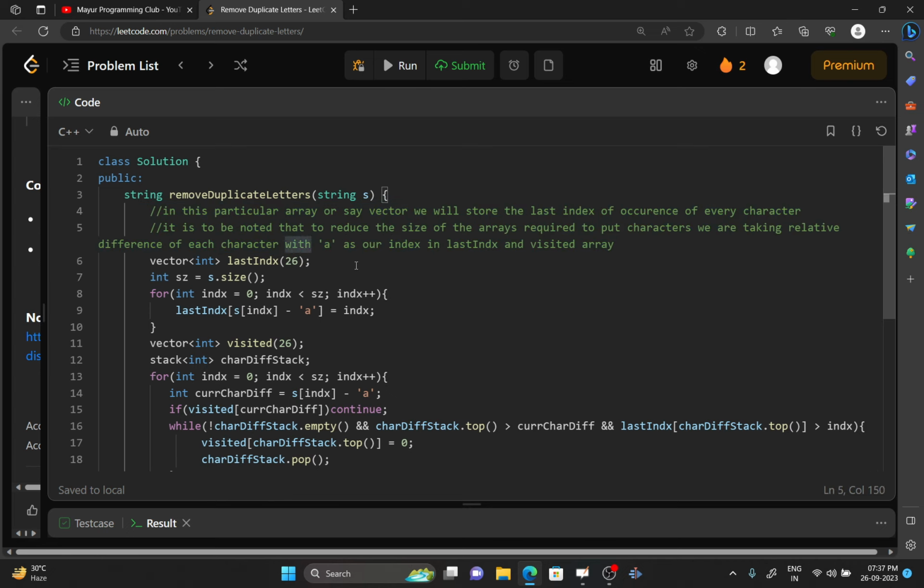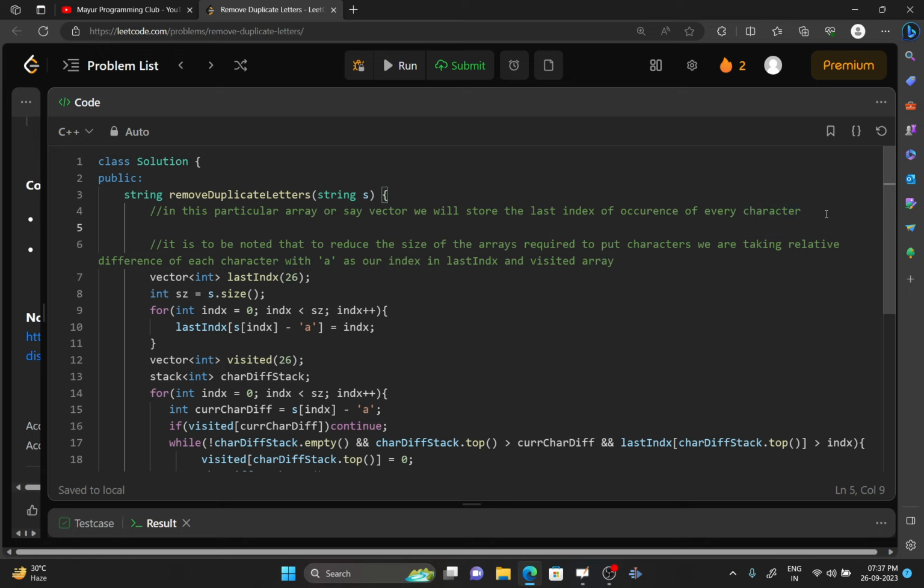Last indices will be used to see if we can adjust a greater character at the end.